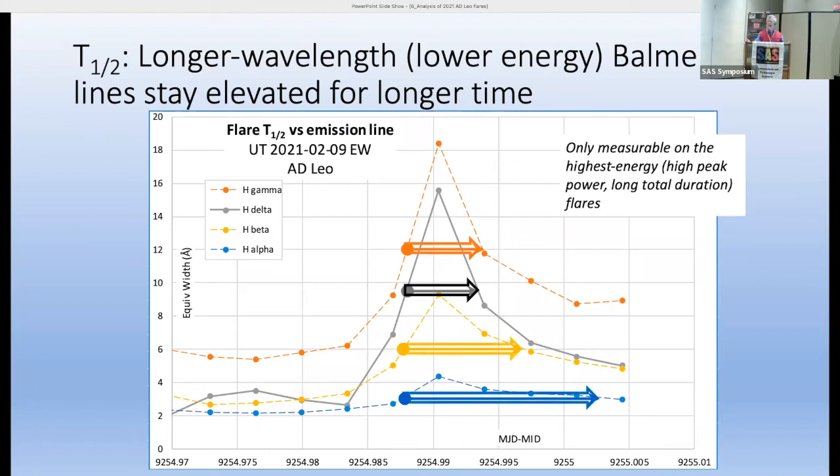There's a pretty clear trend that the full width half max is getting broader as you look at the redder emission line. This is something that's been reported in the literature. I think it has something to do with the way the stellar atmosphere is relaxing from that heat pulse when the magnetic lines did their thing to start this flare. It's called the Balmer time decrement. It's been reported in the literature, and we're seeing the same effect in our backyard telescopes.